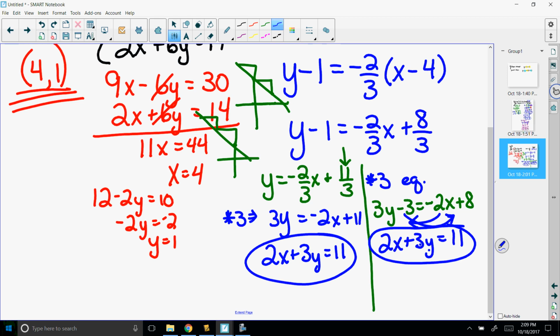That's kind of nice. I don't care which way you get there, but hopefully you saw how one method might be easier than the other. But it depends on which way you think. Okay with that?